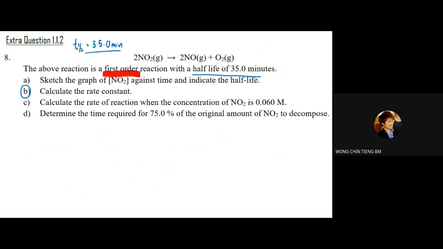How can I find the rate constant? Half-life formula, and it's a first order. So the half-life formula is ln 2 over K. So for your time, do we use 35 minutes? Anybody change it to seconds? No. So everybody stick with 35 minutes. You put in your 35 minutes as your half-life, your ln 2 is the numerator. We are looking for the K.